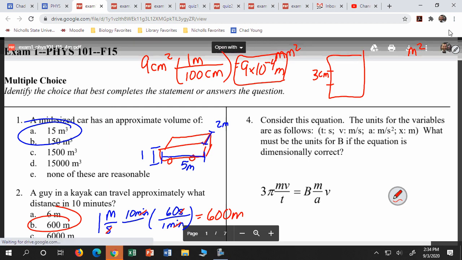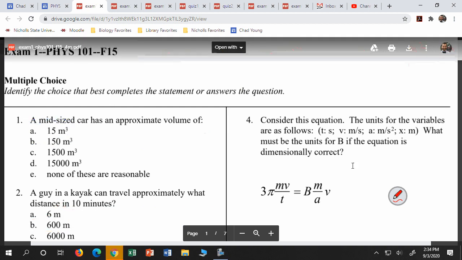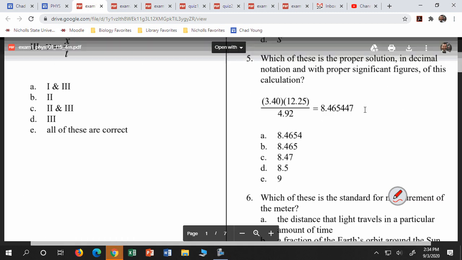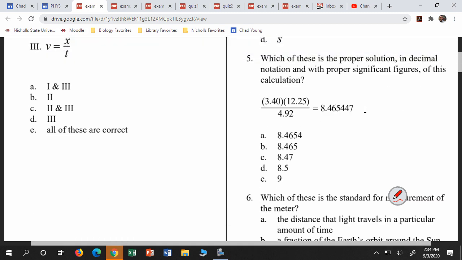All right. What else can we look at? We did vectors, we did kinematics, we did graphing, dimensional analysis, estimations. You okay with sig figs? All this is going to be in there. I'm going to do a sig fig problem. I think y'all are probably good on it. Well, let's just look at it and get the whole gamut.